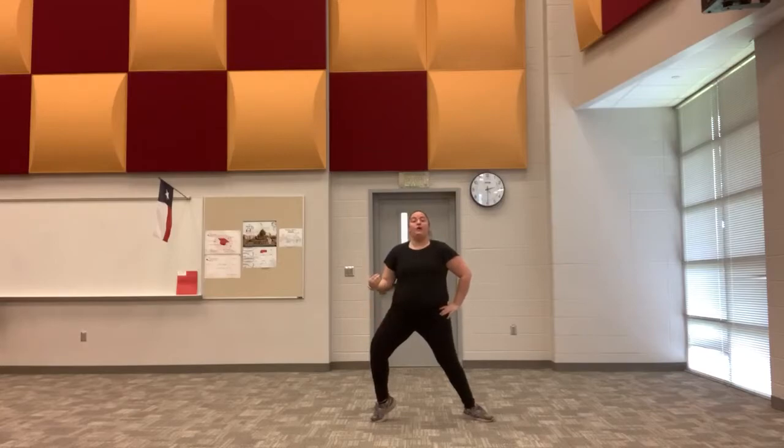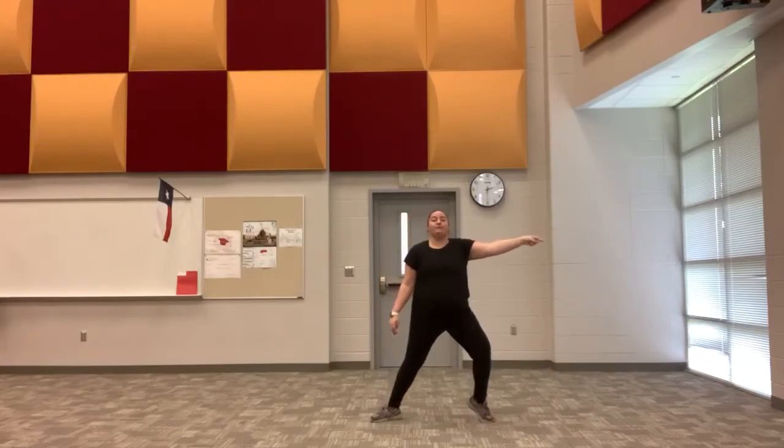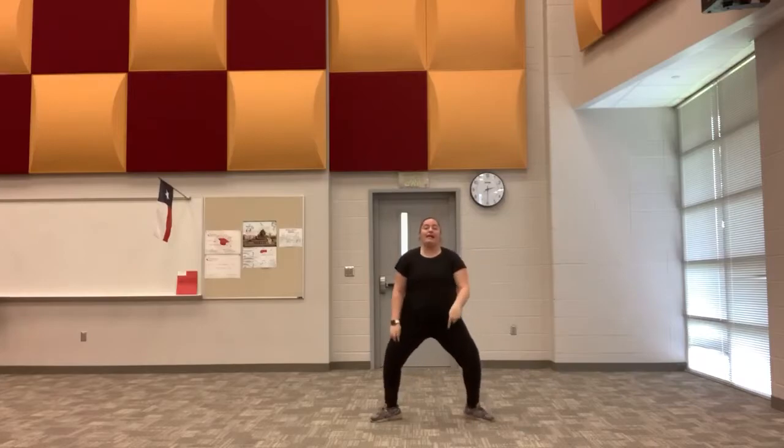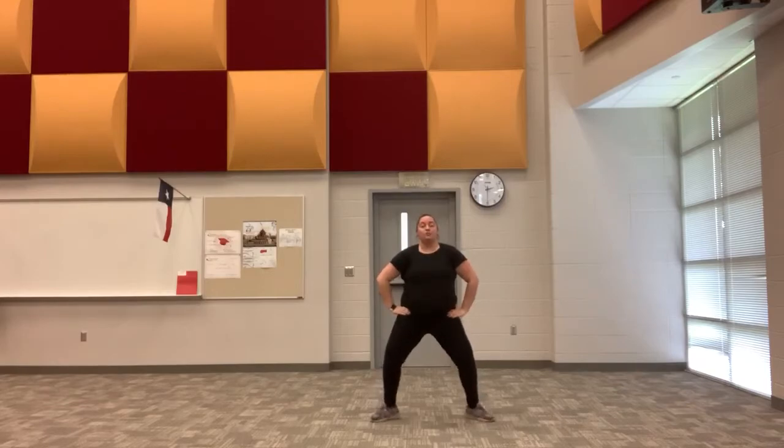So it comes up on 1, down on 2, we repeat 3, 4, then we're going to shift to the left, doing the same thing. Pop 5, down on 6, up on 7 with the heel, and then on 8, we're going to bend both of our legs going into another demi-plie, but in second position. From here, you're going to do a double pop. So you're going to lift up both heels, 9, 10, 11, 12.